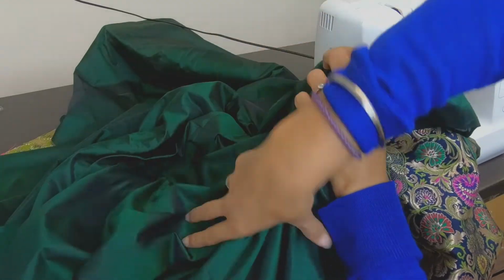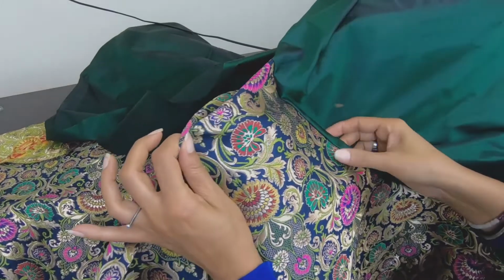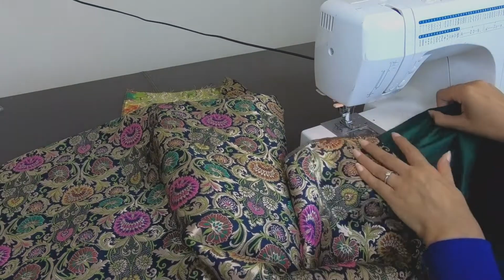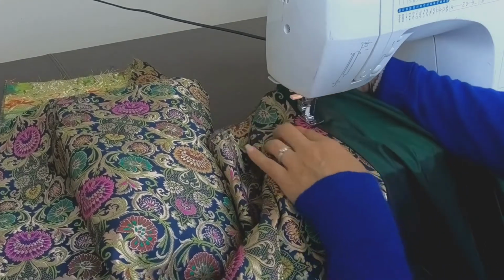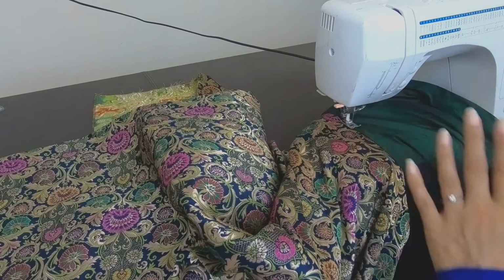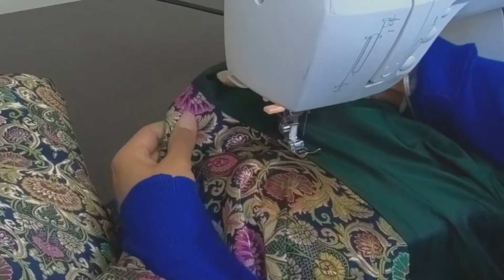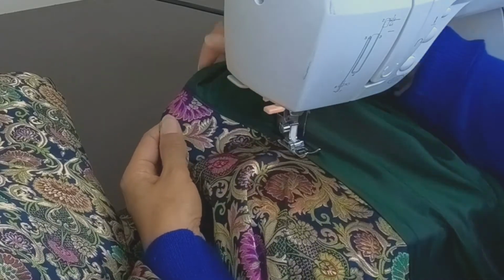So the lining is on, and what we can do next is put on a stitch here, it's called the understitch, to keep the lining on the inside of our outfit so that when we're wearing it, it doesn't come to the top. So I'm not pulling, I'm just keeping the fabric apart. Just make sure that nothing is in my way. And I'm getting a nice even seam.